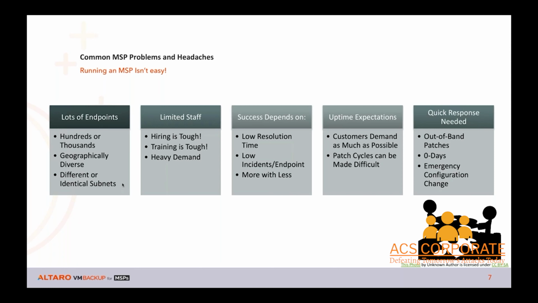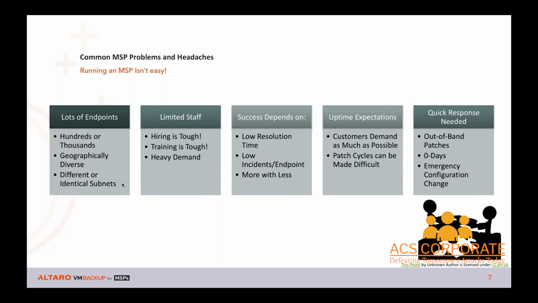Automation and proper documentation will make that turnover easier. Your success really depends on having low resolution times, low incidents per endpoint, generally doing more with less, right? I mean, you could say that any business thrives on doing more with less, but it's especially important to MSPs with all of the different things that they're responsible for, and ultimately providing that top of the line customer service to your end customers.